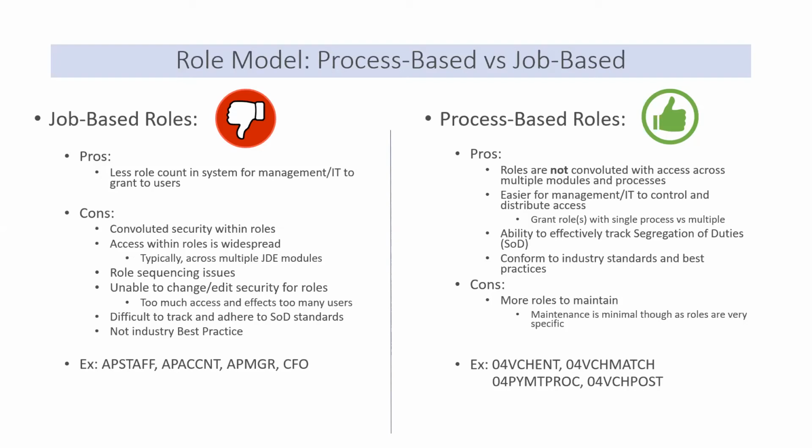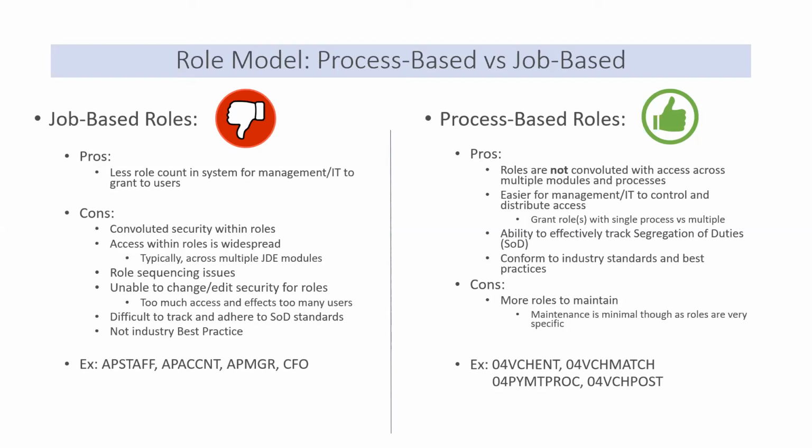So, well, I take that back. You're not unable, you can, but let's say you have AP staff. So my first example down here, AP staff has 7 processes in it. So voucher entry, payments, posting, and so on. Well, let's say someone gets hired and they need to be an AP staff, but they're not going to do the posting capabilities. You only have a few options.